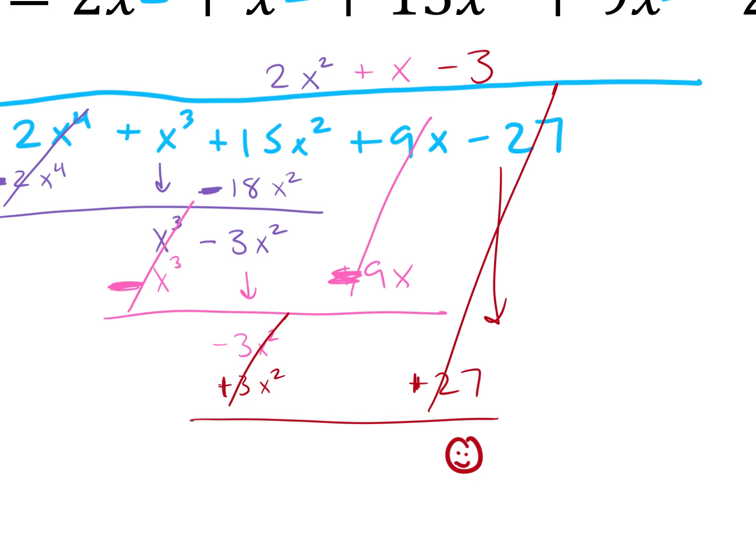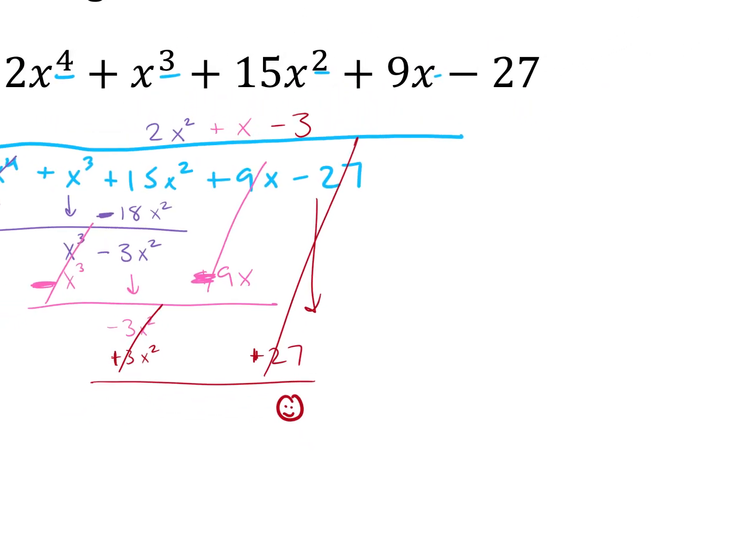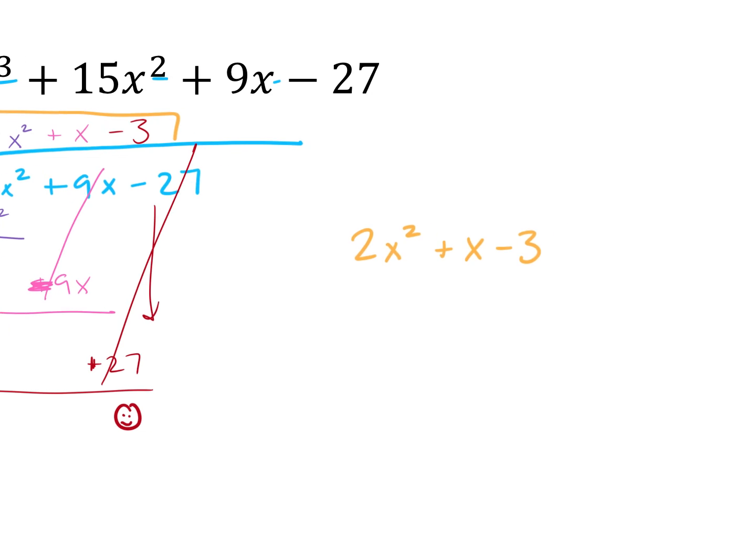Anytime you do these problems, we know that x squared plus 9 is a factor, so you're not going to have a remainder. If you get a remainder, then you divided wrong or FOILed wrong in the beginning. So you're not going to get a remainder here. So last step is we need to take our result, 2x squared plus x minus 3, and factor this to find the remaining zeros.